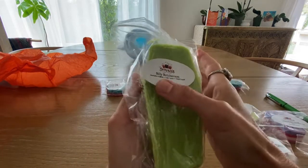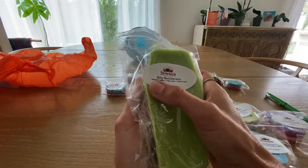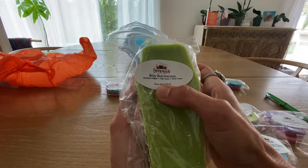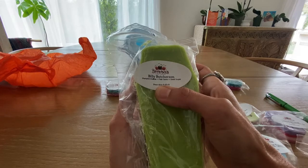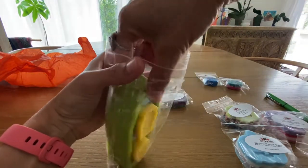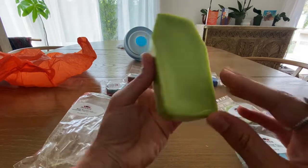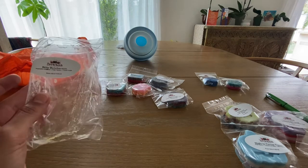But I got this, this is the Billy Butcherson, which is a pumpkin hollow, Palo Santo, and a steel sugar. And it looks like she actually poured this back in September of 21, September 10th, 2021. So this might actually be ready to, this one's the oldest one. So yay, I'm actually happy about that. Look how cute it is. So adorable. I love the colors. I really like that.